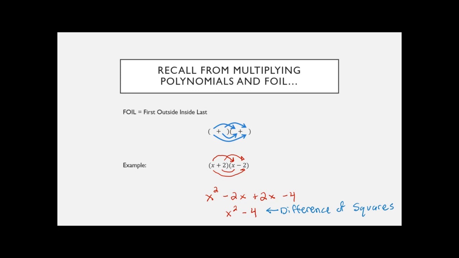And so we're going to be factoring this, which is basically going backwards, taking something where you've got two terms with a subtraction there, they're squared, and then we're going to turn it into the factored form, which is right here. So factoring is basically reversing the multiplication process. It's undoing what we did when we had to multiply.